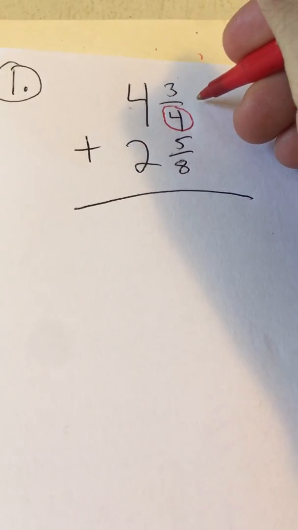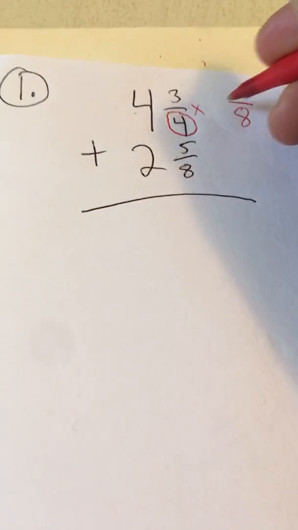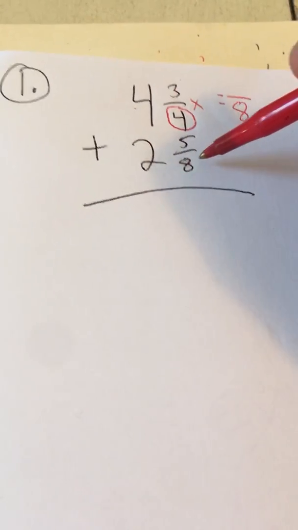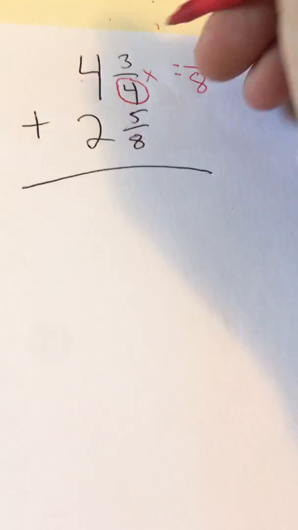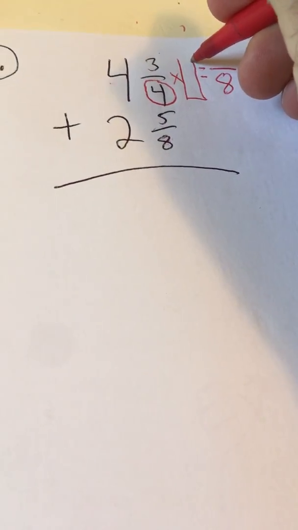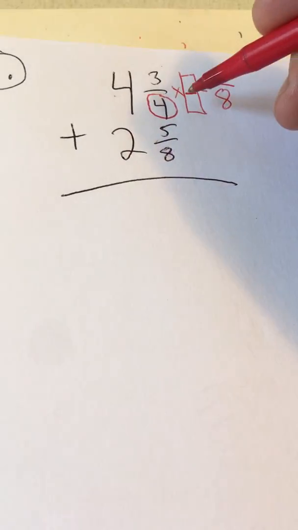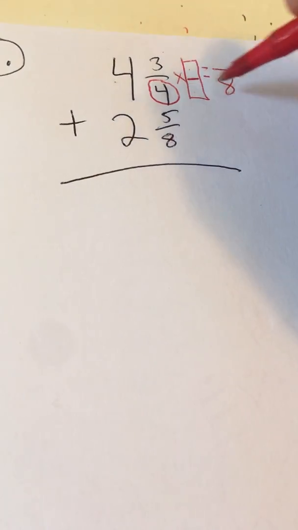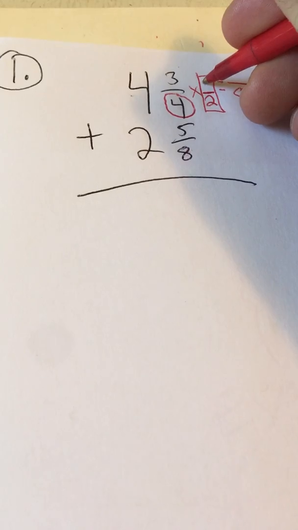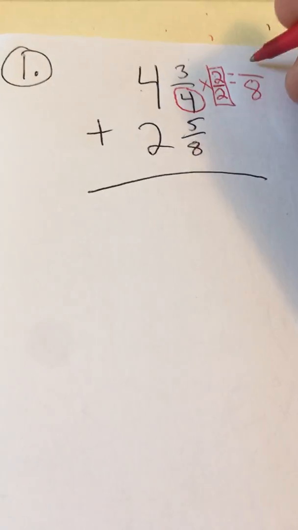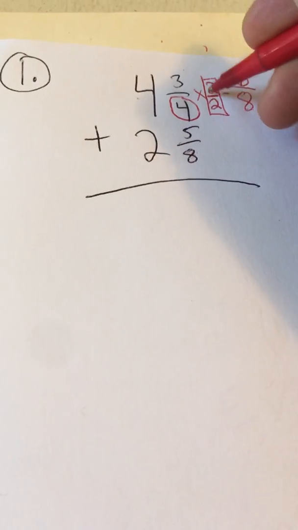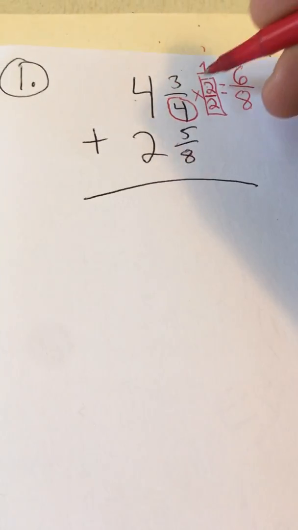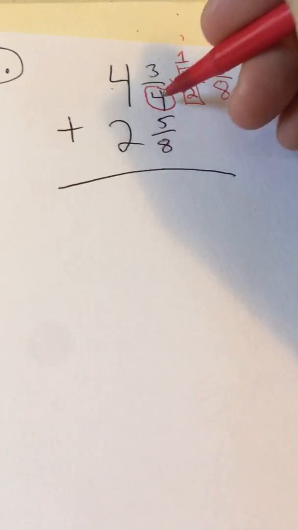So we're going to turn the smaller one into 8ths. Okay, that way they're both the same denominator. They're both the same number of pieces in the whole, and then we'll be able to add them. So we're going to multiply this times a fraction that's equal to 1 by multiplying the numerator and the denominator by the same number. But we got to get to 8 so that we can add. So 4 times what is 8? It's 2. So we're going to multiply 3 times 2 also, which is 6. So we just really multiplied 3/4 times 2 halves. And since 2 halves is equal to 1, we just created an equivalent fraction. We didn't really change the value of 3/4.